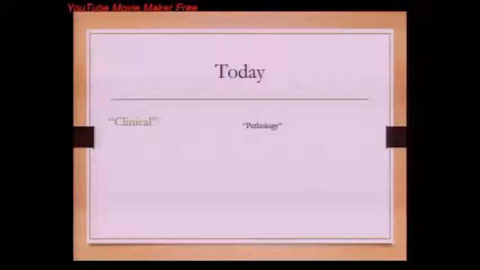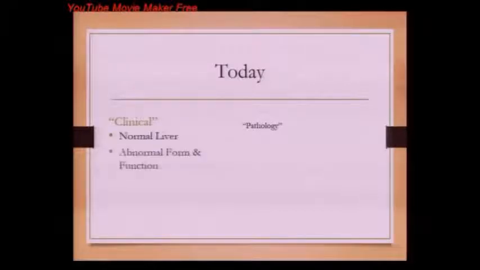We've got to talk a little bit about the normal liver so you'll know how to diverge from the normal liver in disease. And we'll need to know a little bit about form and function, needless to say, so you can understand how liver disease presents in order to be able to distinguish between the various kinds. And then, in general, today we're going to talk about acute disease and its laboratory assessment.